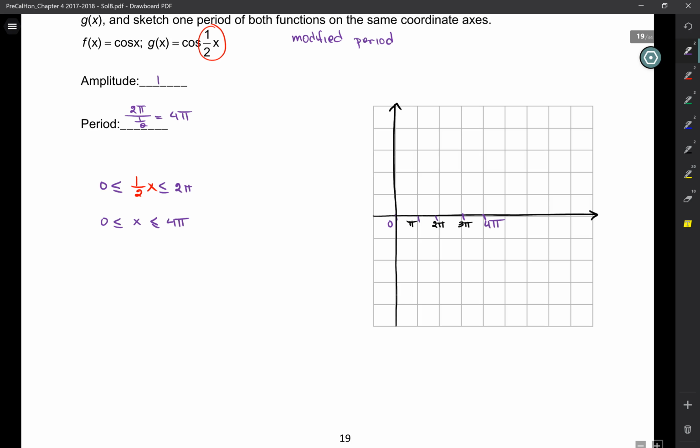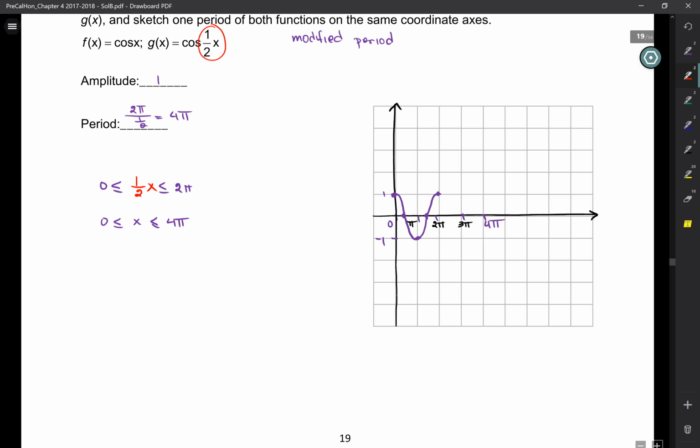Okay, now look at what I'm going to do. I'm going to graph f of x, which is a cosine. Just a cosine, which goes from 0 to 2 pi. Okay? So I'm going to have to break these down a little bit. So cosine, it'll start at 1 and go in the middle here. So take a look at the cosine. Okay? As long as the x-axis is consistent.